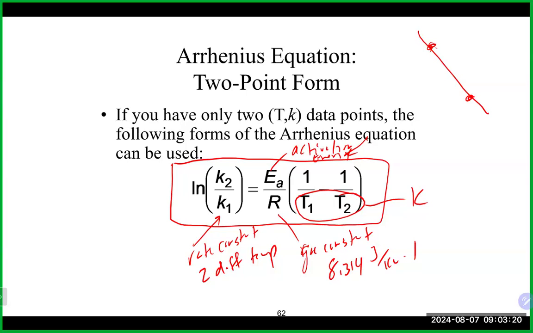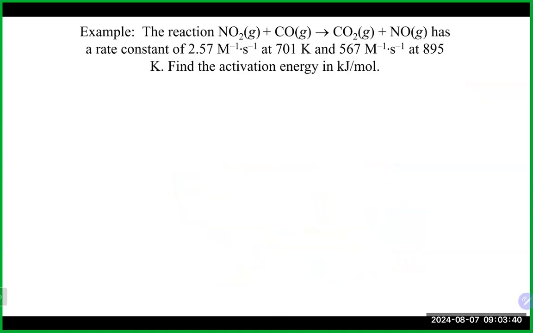If you know the two rate constants and one of the temperatures, you can figure out the other temperature. If you know two temperatures and one rate constant, you can figure out what the other rate constant would be. As you would typically see, as the temperature goes up, we would see an increase in the value of the rate constant. And as the temperature goes down, we would see the rate constant decrease.